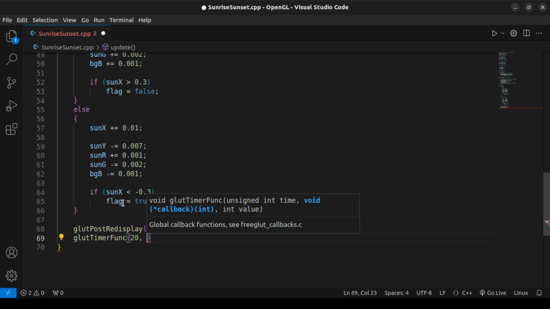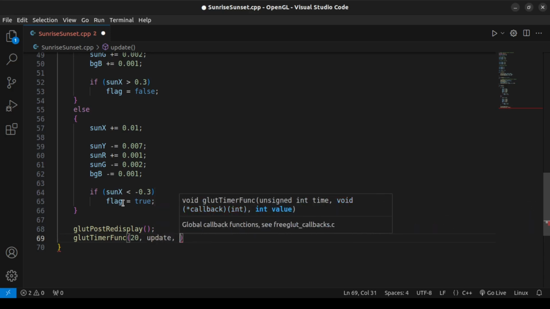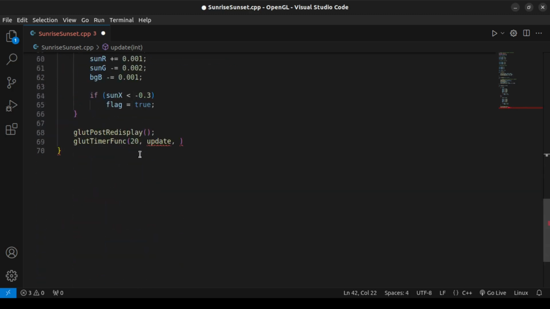So over here in the timer function I have first put the unsigned int time. So 20 milliseconds के बाद, every 20 milliseconds के बाद it will call the update function. And over here you can see we are supposed to have an int value according to the syntax.